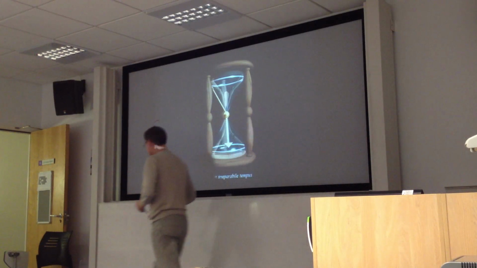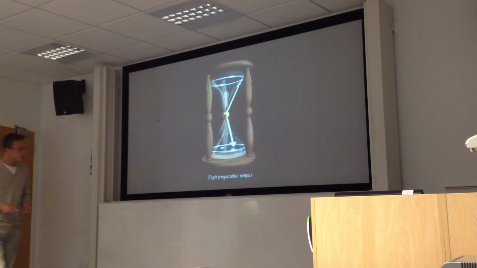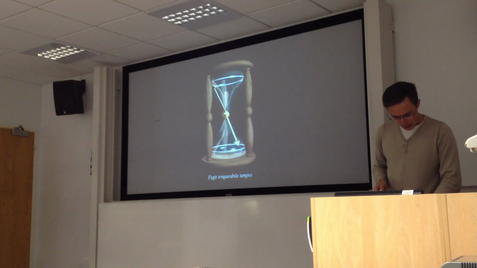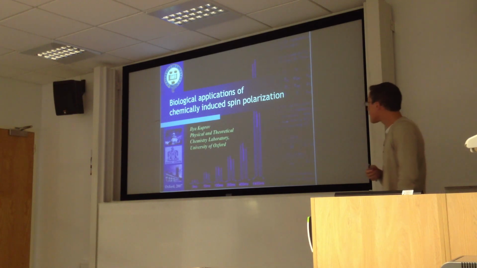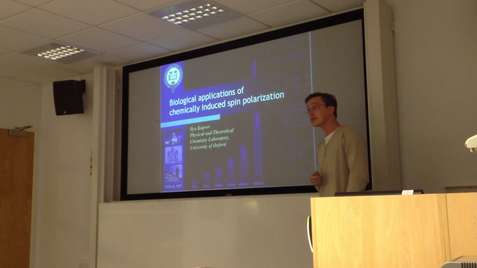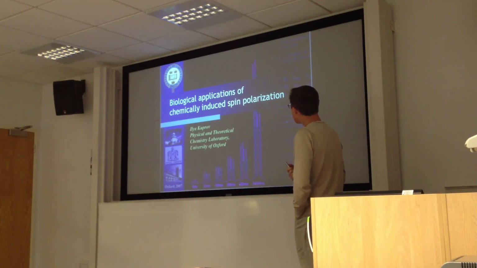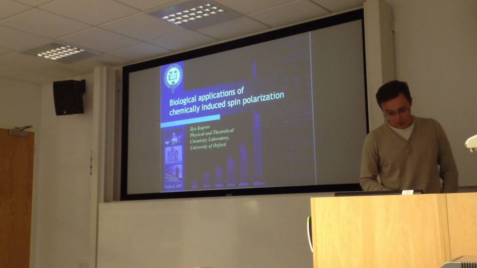This talk comes from my turbulent experimental past. The reason I'm giving it is that the phenomenon in question, CIDNP, chemically induced dynamic nuclear polarization, has, after a fashion, come back from the dead on the back of the DNP bandwagon, because it happens to share the three letters DNP. And also it produces extra polarization compared to the Boltzmann level. And seeing as DNP is so popular at the moment with the community, CIDNP, ironically because it's something completely different, has been recovered from the dustbin of history.